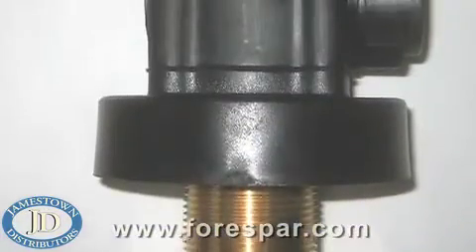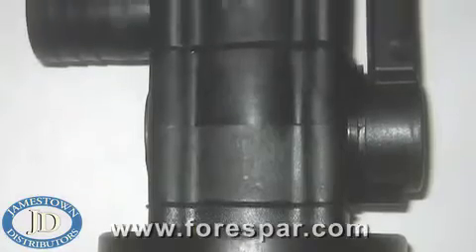They're all too often neglected and forgotten. If the exit through-hole for your bilge pump is at or below the water line, you must have a vented loop installed in that line. You should also have a seacock on the through-hole to comply with ABYC standards. The vented loop stops the potential of siphoning water back into the boat after the bilge pump shuts off. The same is true of the aqua lift system in your exhaust.